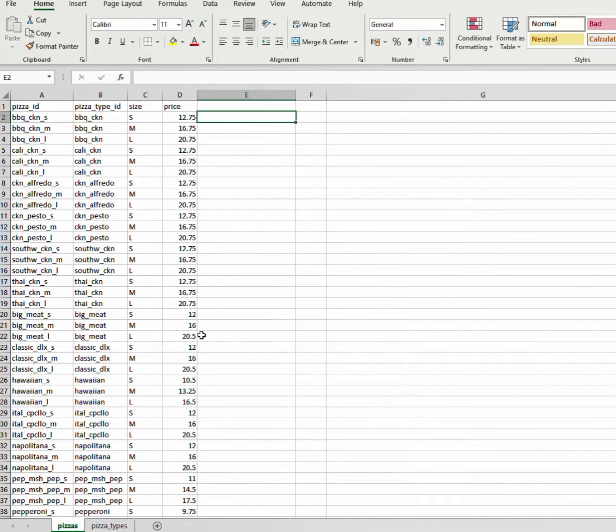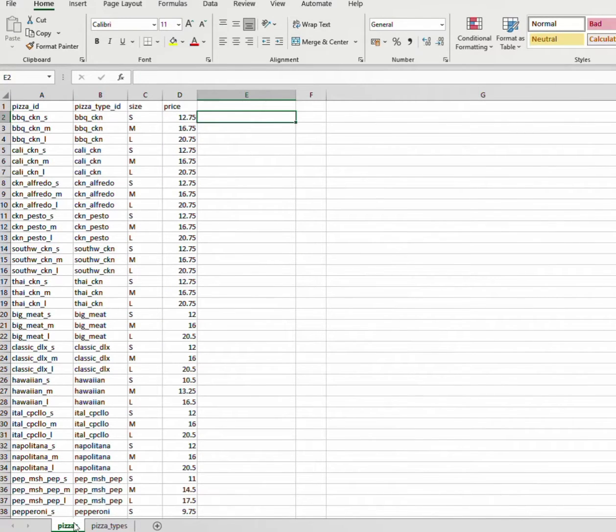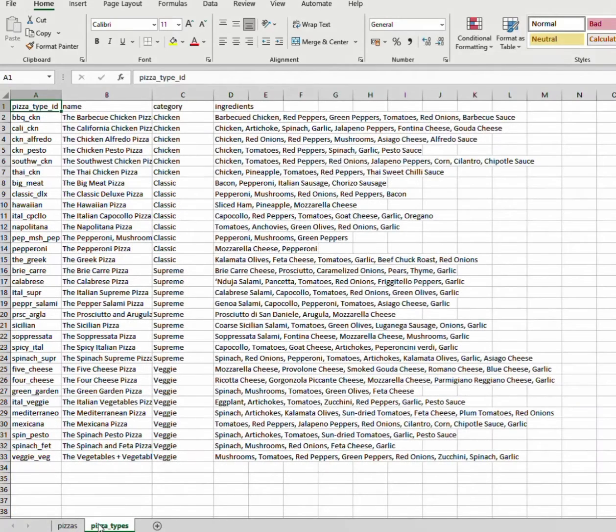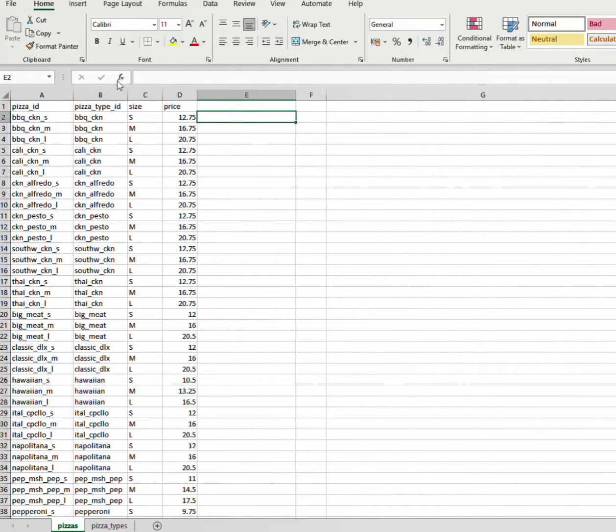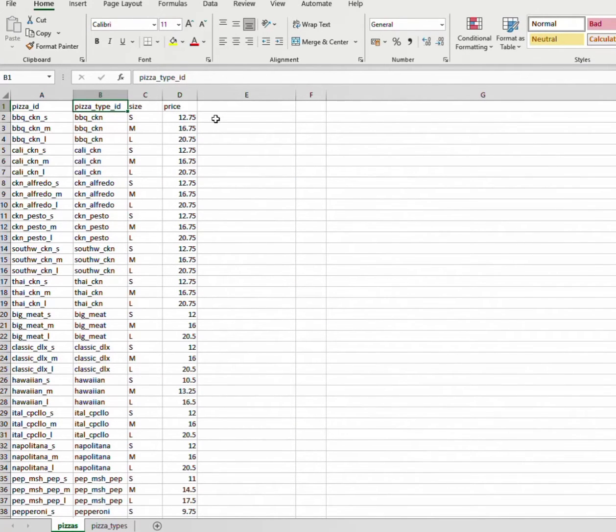So today I'm going to show you how to merge data sets together, or how to merge multiple columns together. Today I'm merging this pizza type sheet to the pizza sheet. They were two different data sets, so I brought the pizza type into the pizza workbook so that I could merge them. The common thing between them is the pizza type ID, so you must have a common column before you can do your merge. My common column is the pizza type ID.